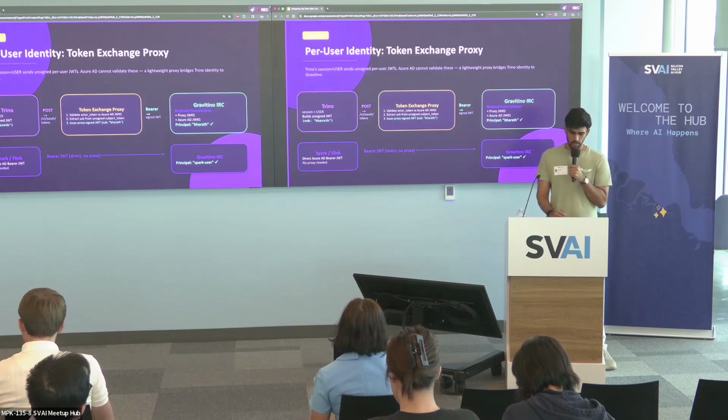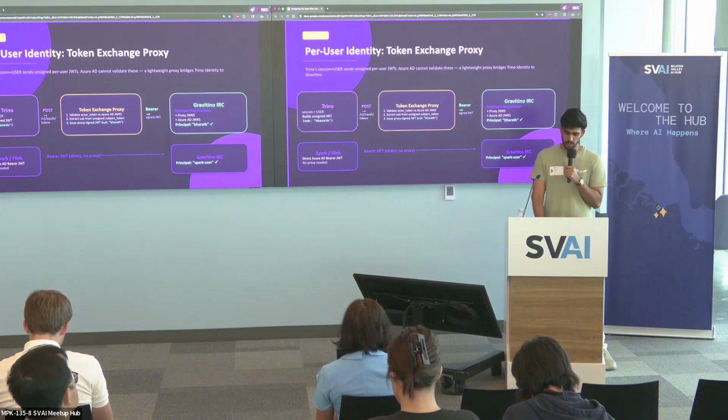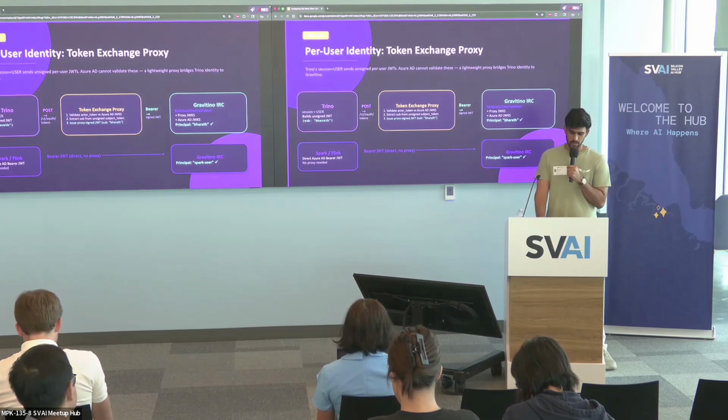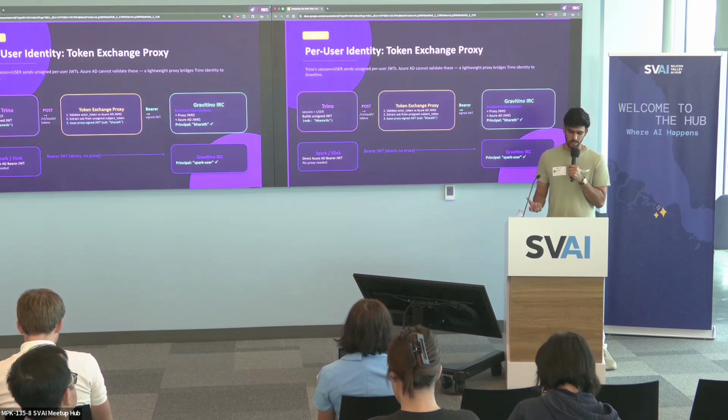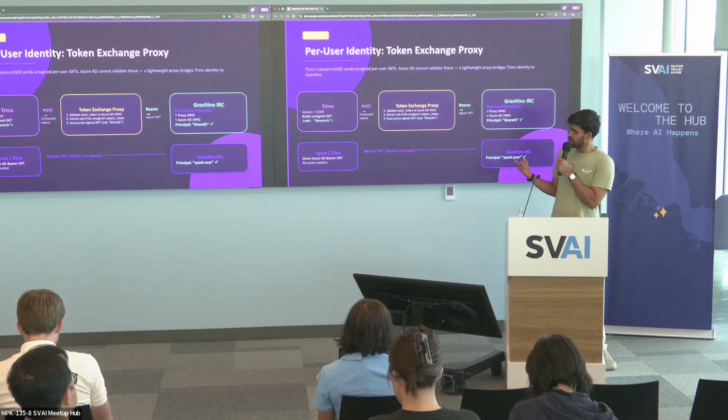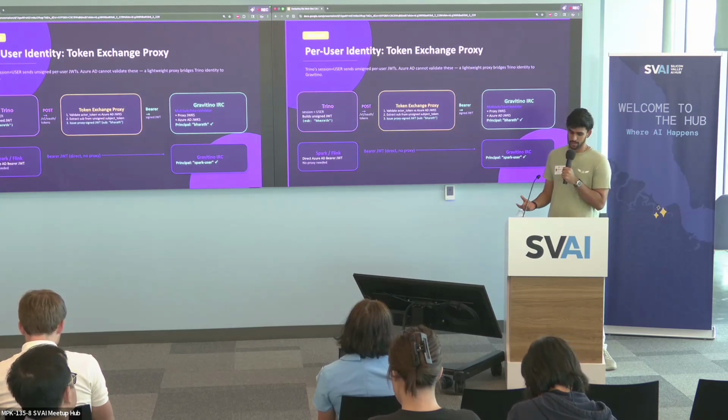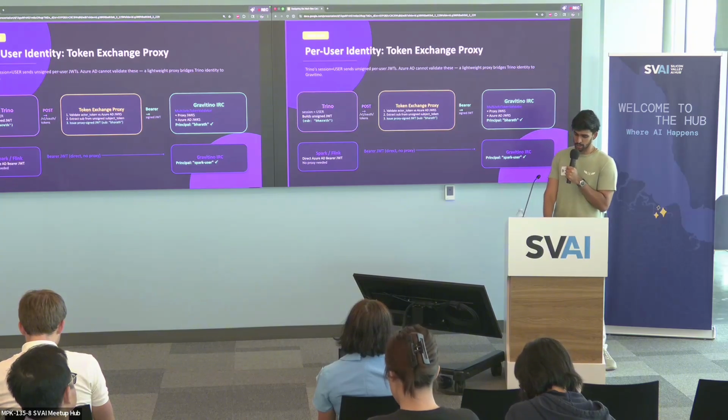So here's the flow. Trino sends a request with two things to the proxy. One is an actor token, which tells the proxy that it's sent from Trino. So it means I am Trino and I want to generate a token for this identity, which is a user. In this case, the subject is Bharath and Trino attaches its own token. The proxy validates this and generates a proxy token back to Trino. Trino then uses this token to talk to Gravitino.